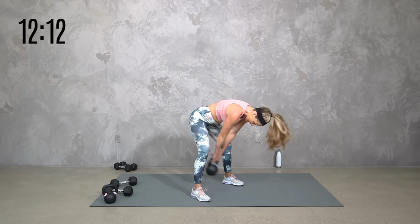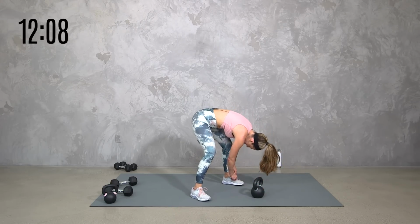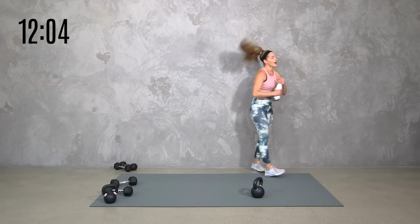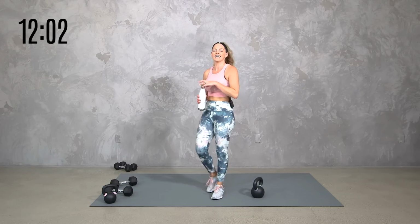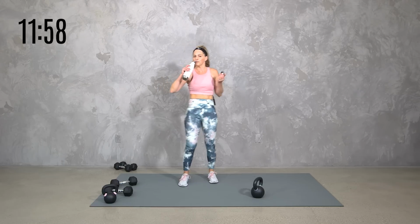Swing and relax. Woo, hold it here. We are moving fast, team. That is what this month is about. Grab a sip of water. We're getting it done in 25 minutes or less. We can get it done in 25 minutes. It just means we move a little quicker.